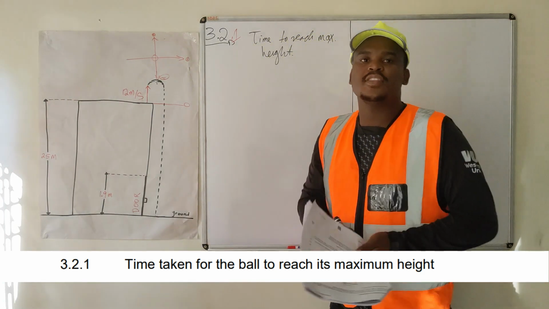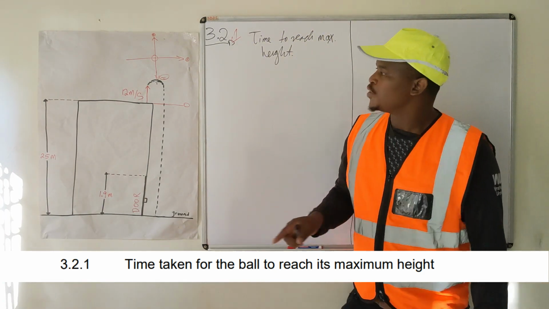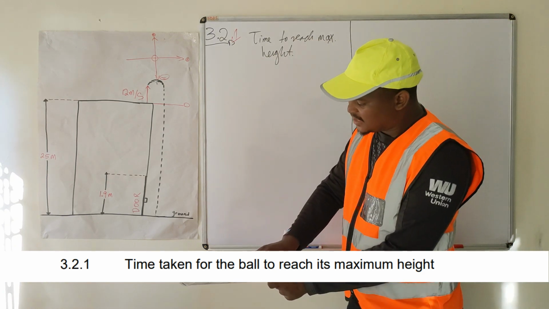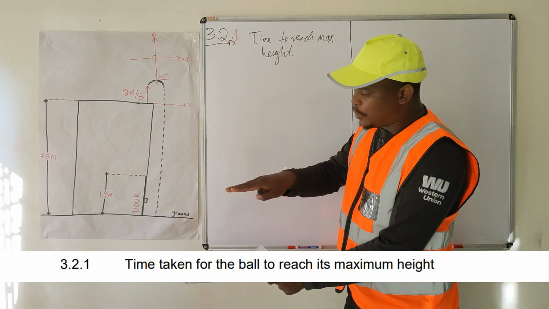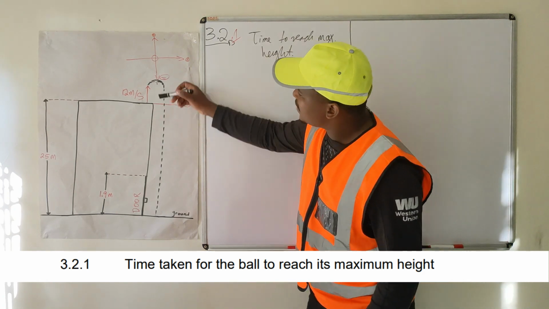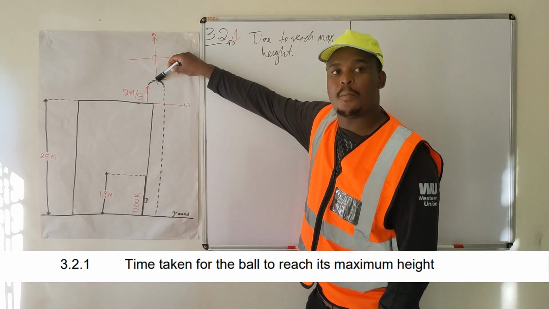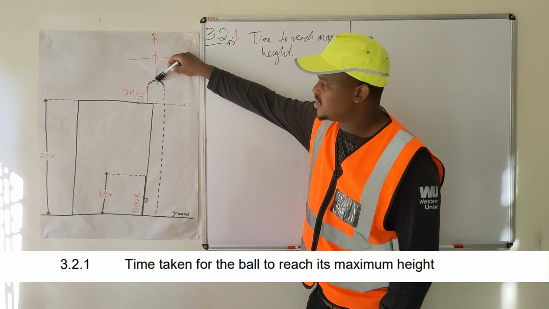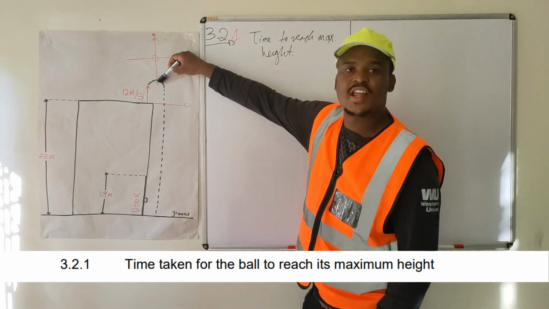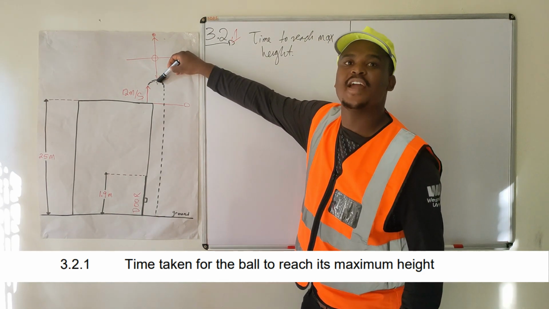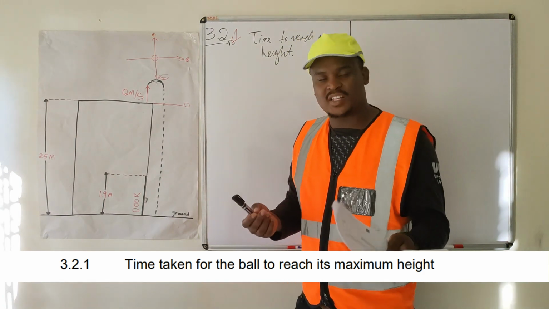Okay, there is one thing that you should always know about the maximum height. When you're saying it's the maximum height, this is the highest possible position that this ball can possibly get to. So in our case, this is the highest possible position that our ball can get to, right? The reason it cannot continue any further is because it does not have the velocity to continue going forward. That's why it is the maximum position.